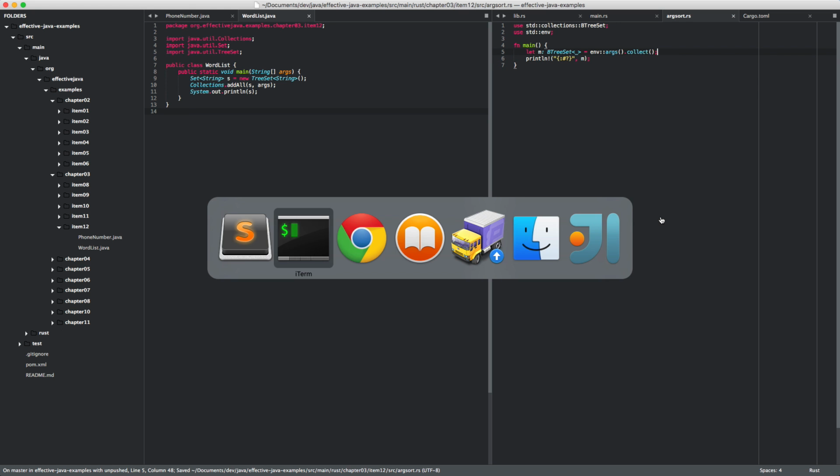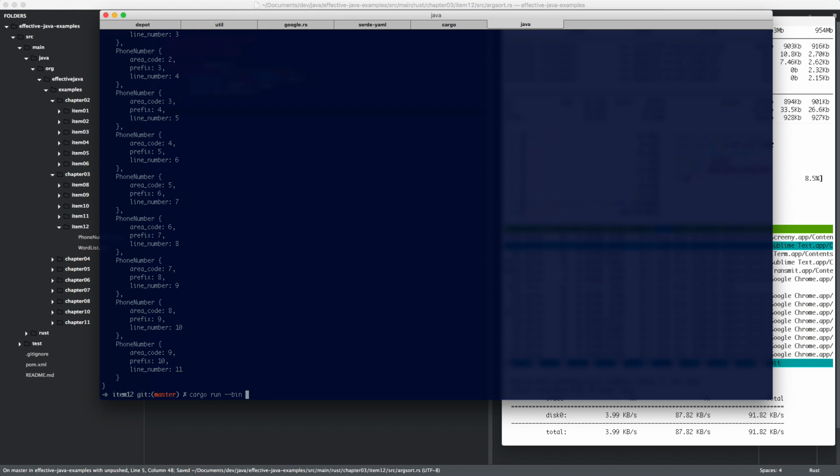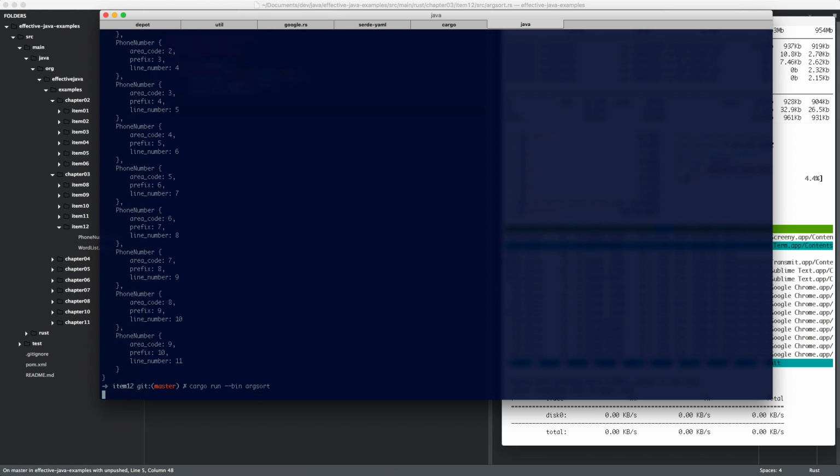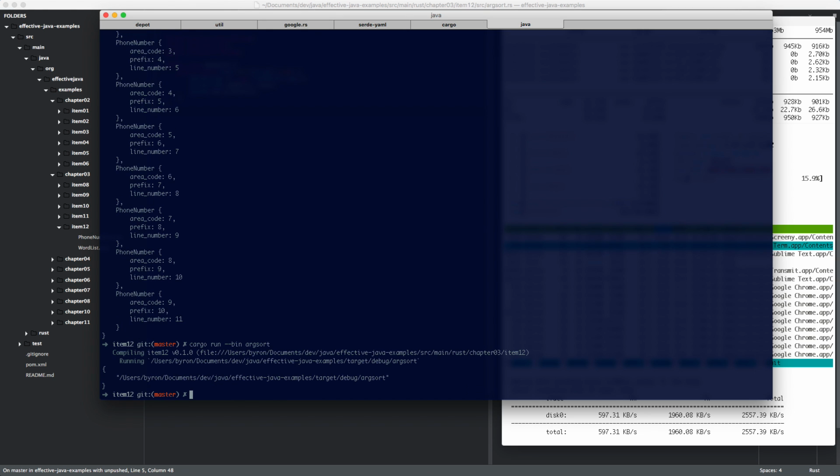Look at that. Arc sort. So that is that. Let's have foo bar 1 1 2 3 9 2.